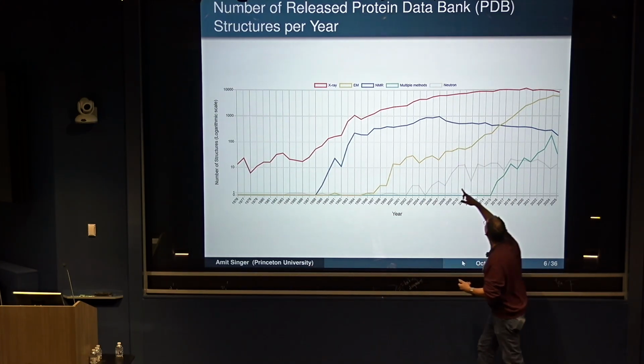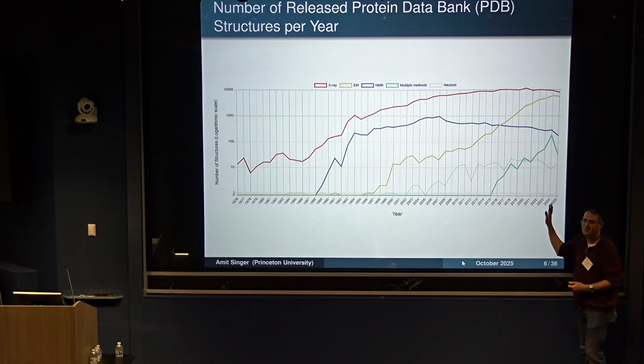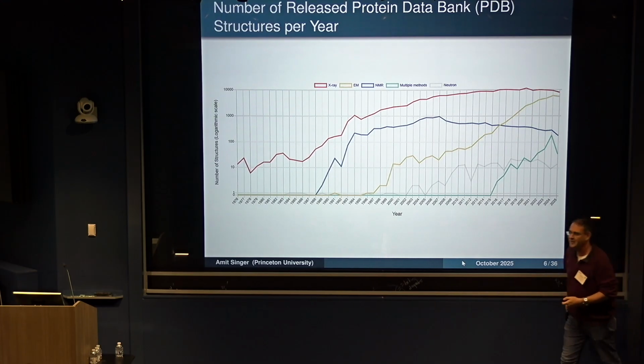And so it is very possible that in a few years, actually, cryo-EM will dominate X-ray crystallography in terms of the number of structures. You see a little dip at the end because the year is not ended yet, okay? I just downloaded this from the PDB a few days ago for the sake of this presentation.